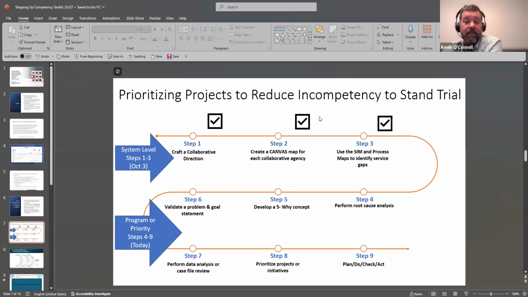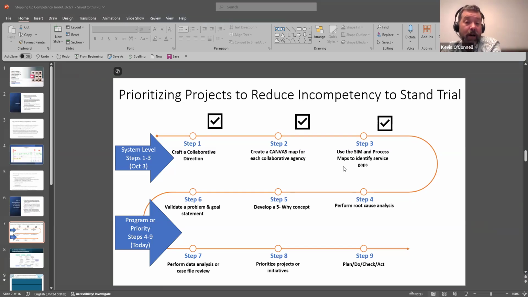All right, so how do we get to this and make some tools out of it? One of the prioritization efforts could be, we started this a little bit before, and I'll do this quickly and then we can maybe do more of a discussion and open up for how to use some of these tools. Really, how do we prioritize some of these projects? Because in our first step on October 3rd, we need to have some kind of collaborative direction overall. And that really helps to make sure we're all aiming for some of the same goals.